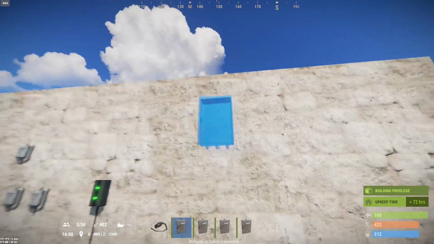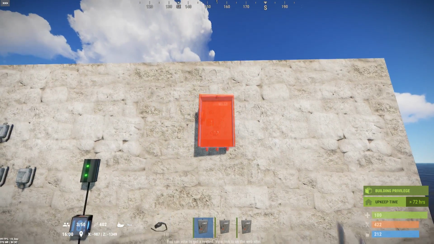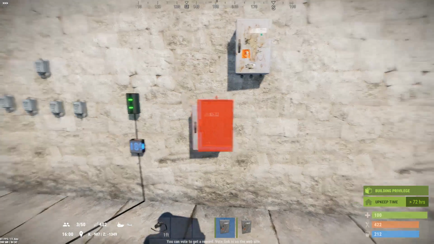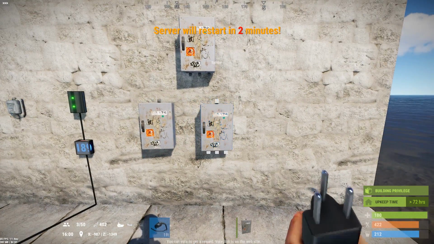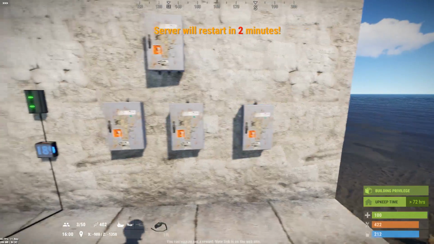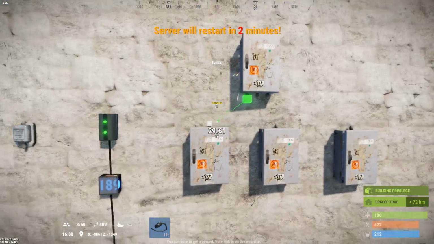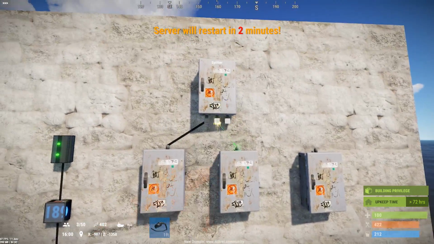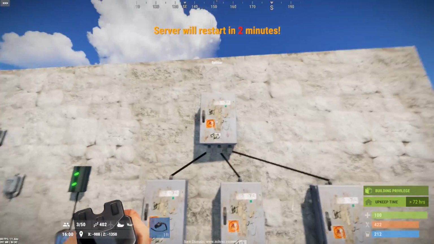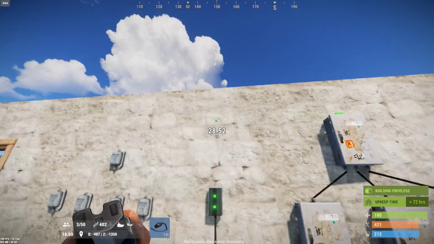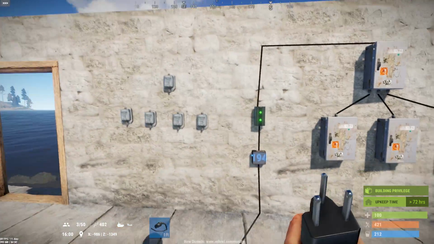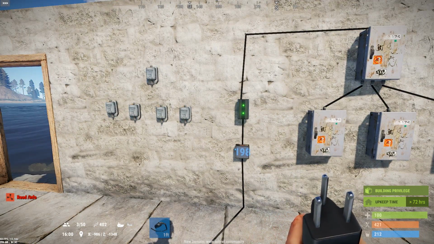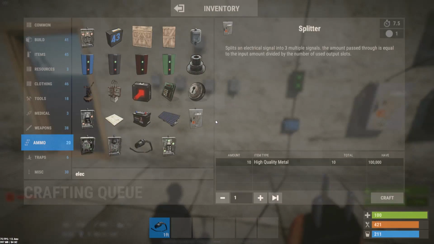So I need some splitters over here. This is going to be similar to our trigger testing that we did before.